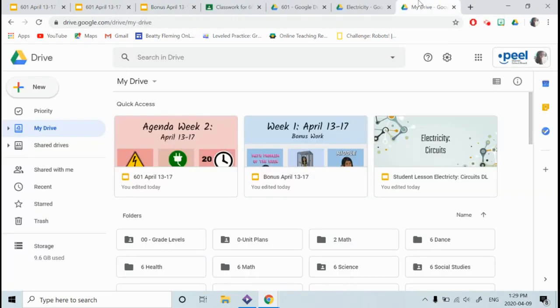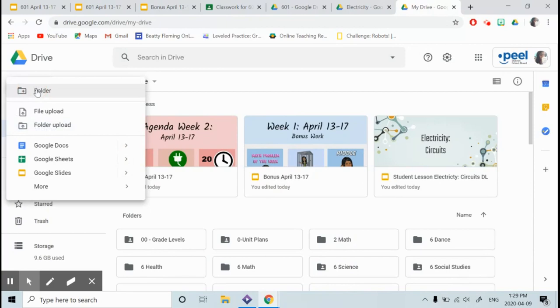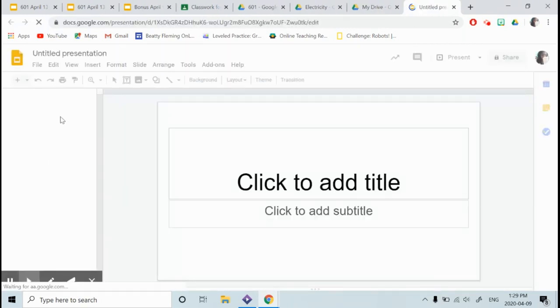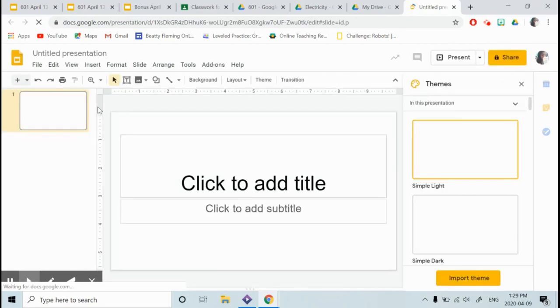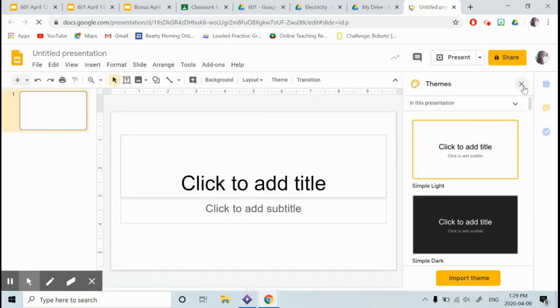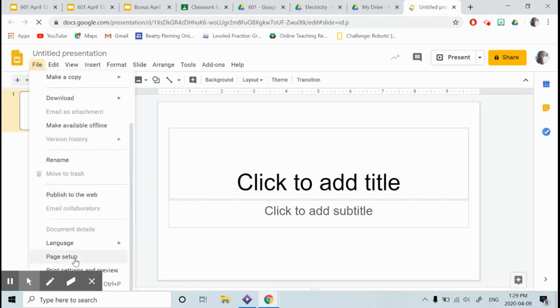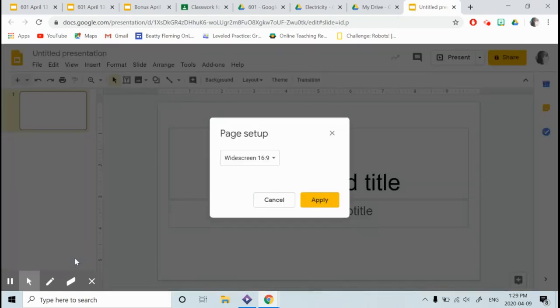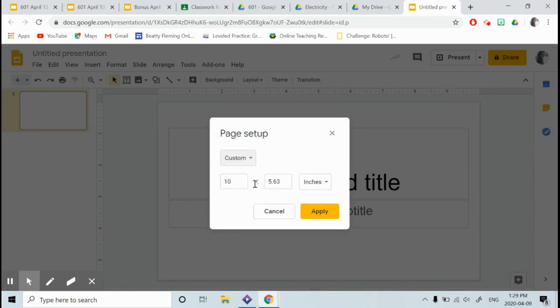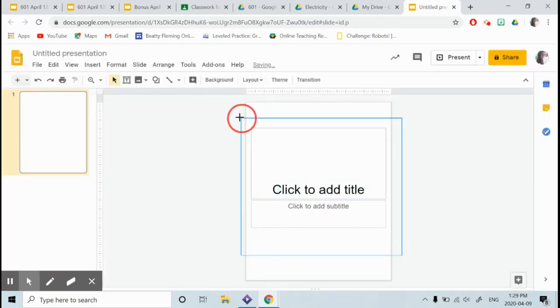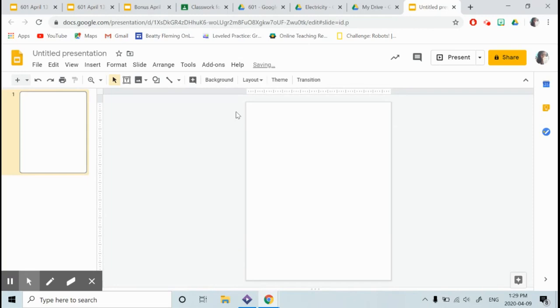So now I'm going to create my choice board. I'm going to go to my Drive. I'm going to create a new Google slide. And the first thing I'm going to do is change the dimensions. The reason why I'm doing that is because it just fits the squares a little bit better. I'm going to turn it into a page that's about the size of a paper. Click apply. I'm going to delete whatever is there right now. And now I'm ready to go.